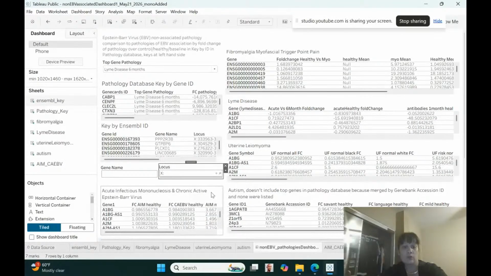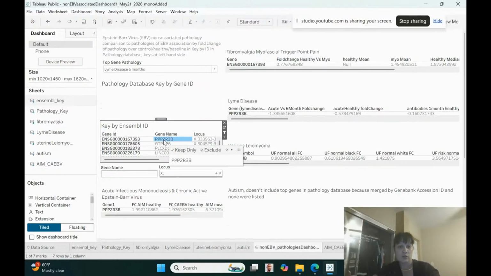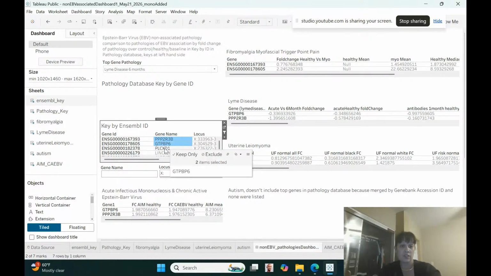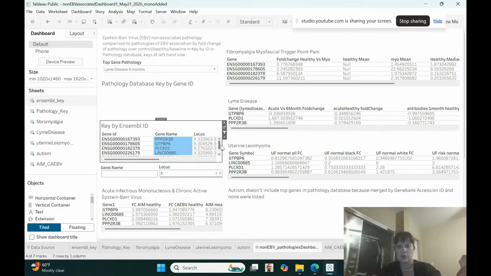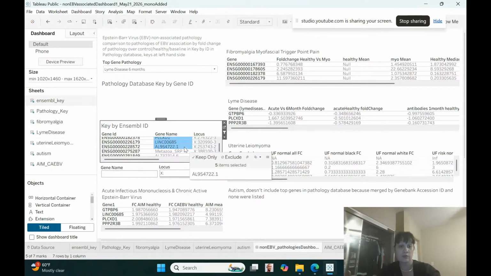Now it has them there. You can see the list here. We're going to select one, and then we'll select another one, and another, and another. And then we'll go down to the other ones that are there and select those.